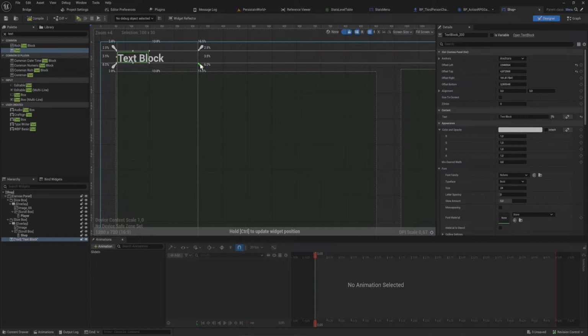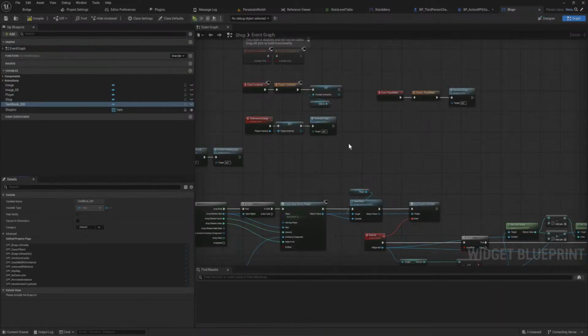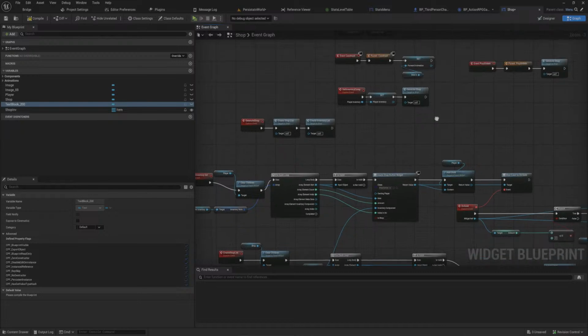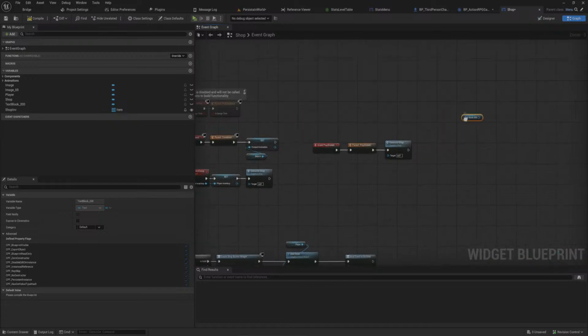Mark it down like this. And the text block itself is going to be variable, and I guess on event construct, let's make a separate event for this actually.